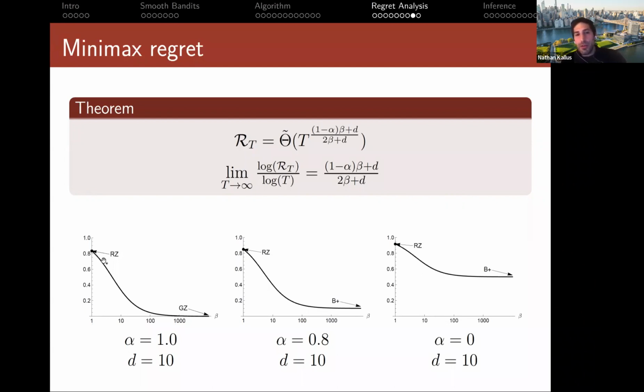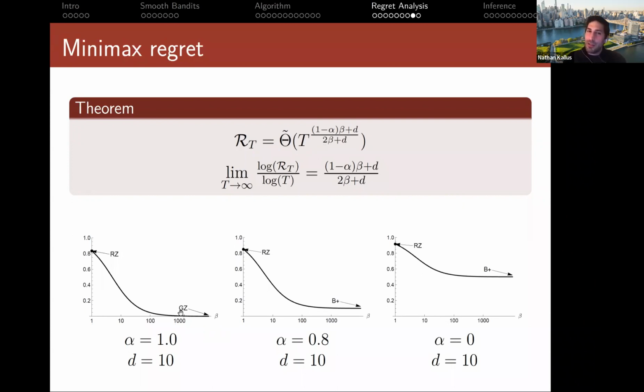As beta grows, we should be doing better because these functions are smoother, they're easier to learn. That's what we know, at least from supervised learning. So how does it translate to bandits? Well, indeed, our minimax regret exponent goes down as beta increases. As beta increases infinitely, this exponent goes to 0. So this is essentially saying that when beta goes to infinity and alpha is equal to 1, we're approaching a polylog regime where there's no longer a polynomial controlling the regret, but only polylogs remain.